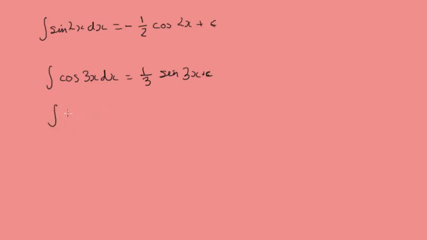The integral of 4 sec squared(x/2) dx. This is a bit more tricky. We'll take our 4 out. And then, if you think, this a is half. So 1 over a half is 2 tan(x/2) plus c, which is going to give us 8 tan(x/2) plus c.